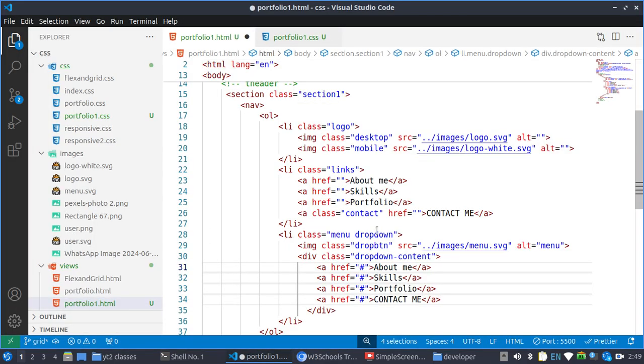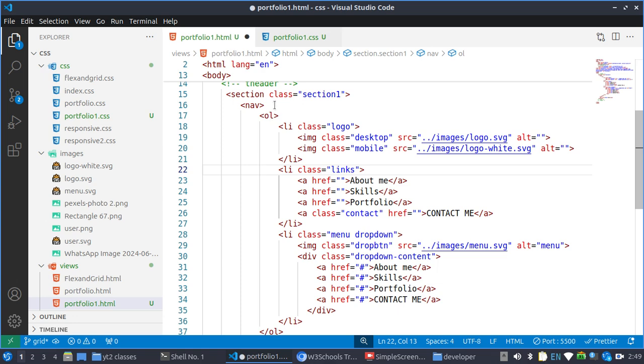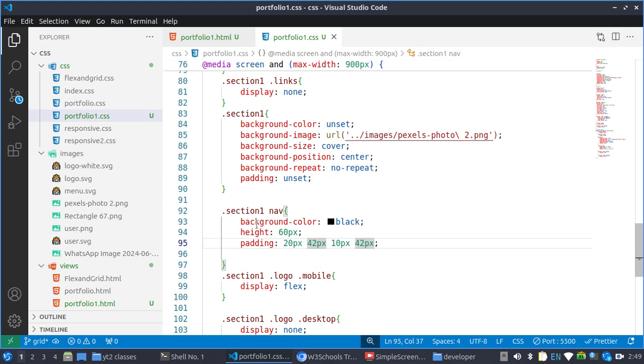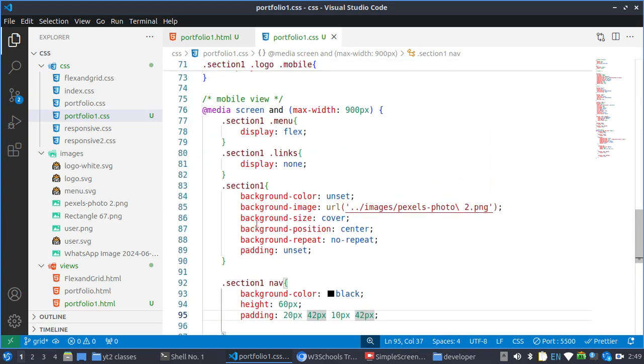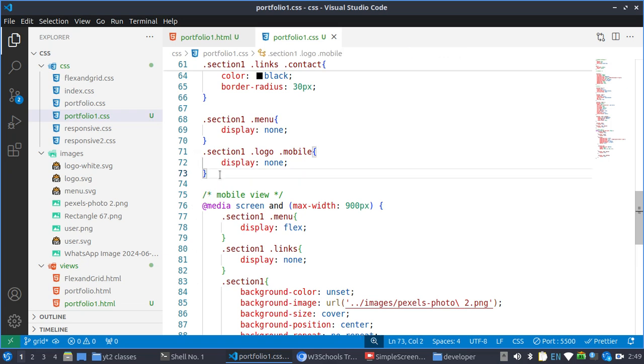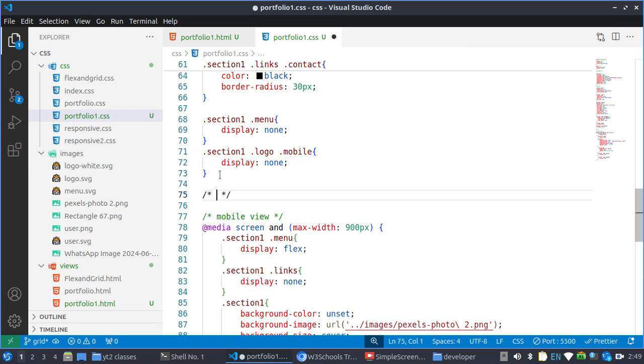So I'll look for somewhere in my CSS. I'll save this. Look for somewhere in my CSS, somewhere in my desktop view. So I'm going to add dropdown CSS start.